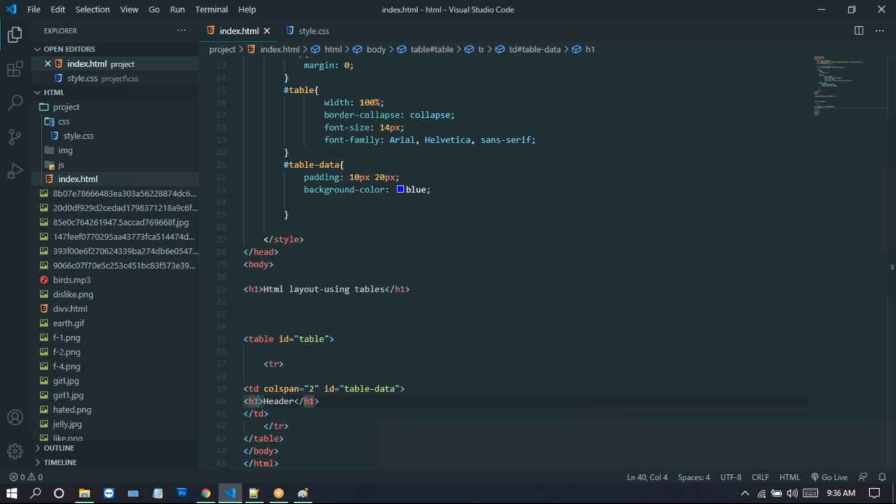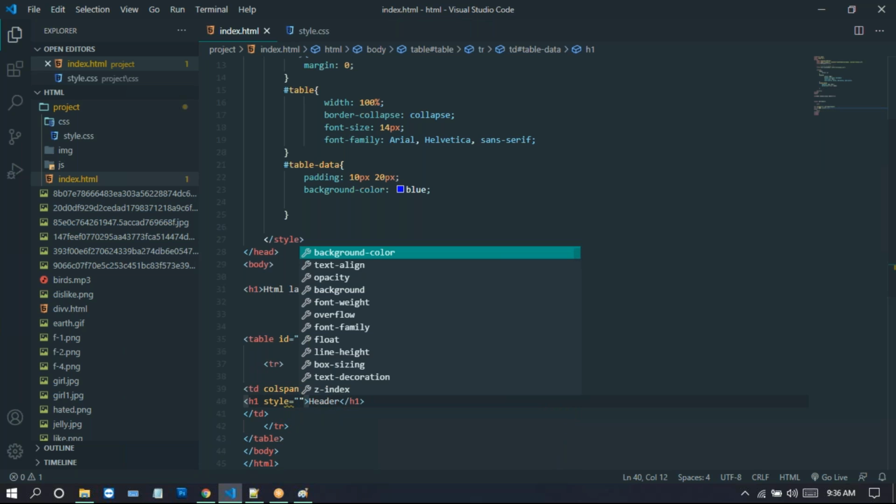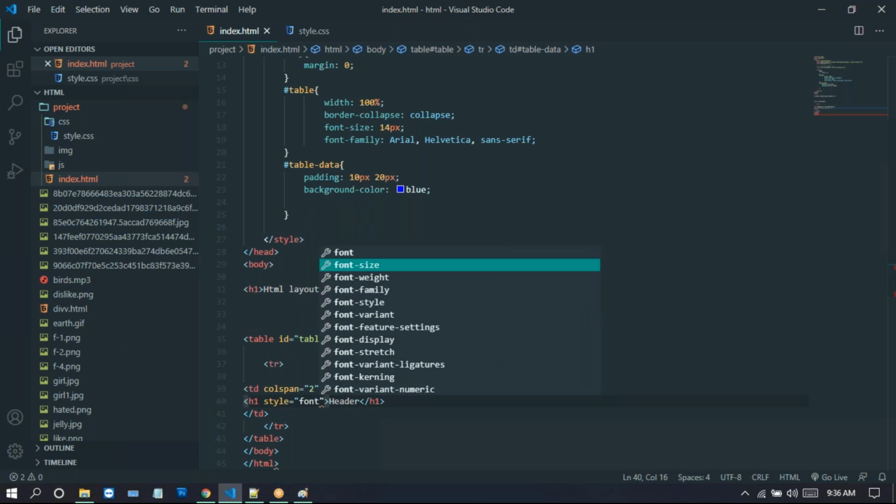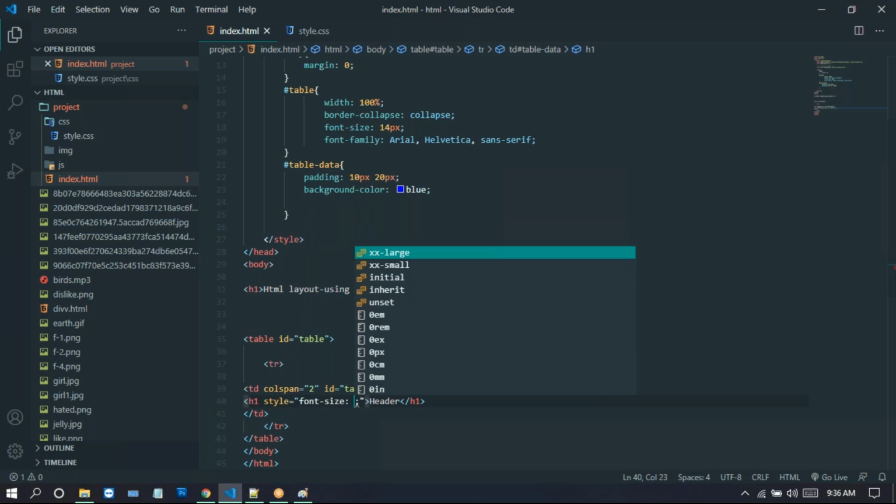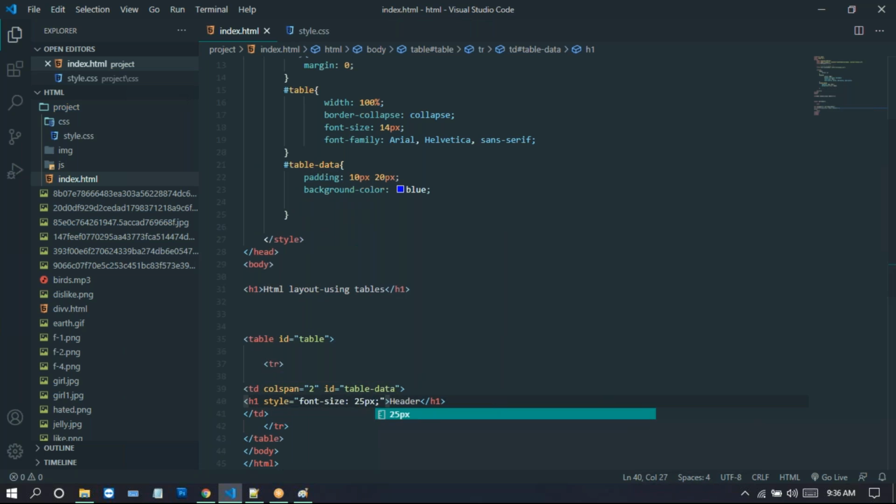I'm taking the class, or else you can take style here. For this H1, I'm giving the font size of 25 pixels, and I can apply the color as white.